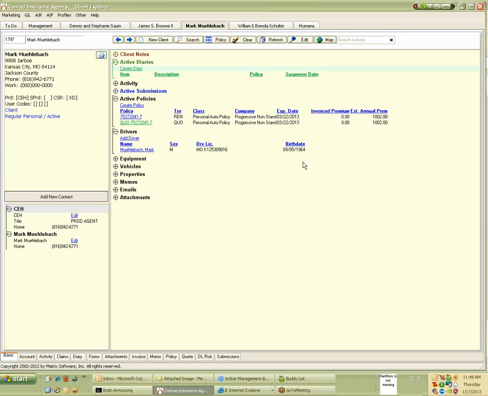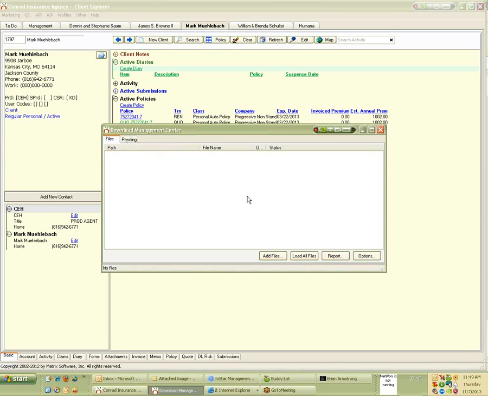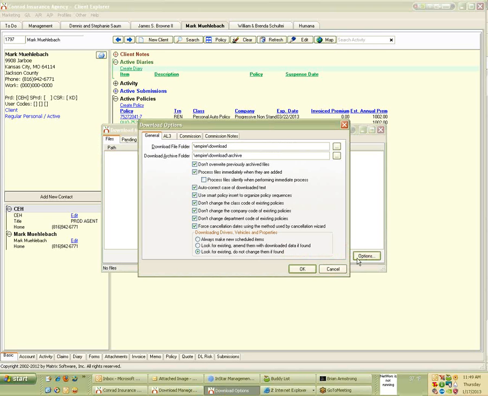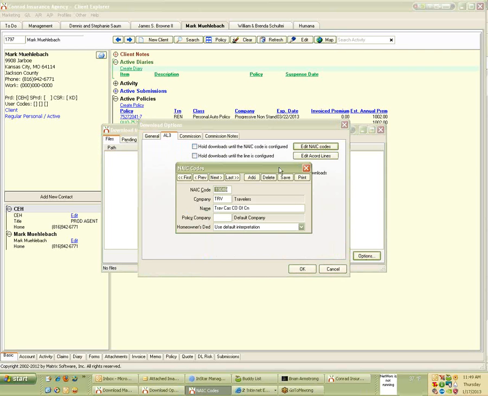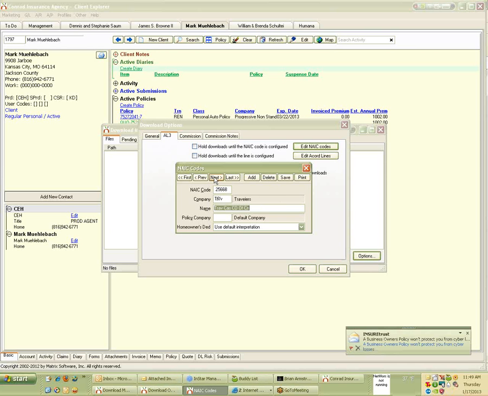Okay, so it's not on my checklist because Ken does the training, but this is where you would put it in. You go to Options and AL3, Post-Live, and here are all the NAIC codes. And this one says 19045. Okay? And if we click on Next, here is 25666.